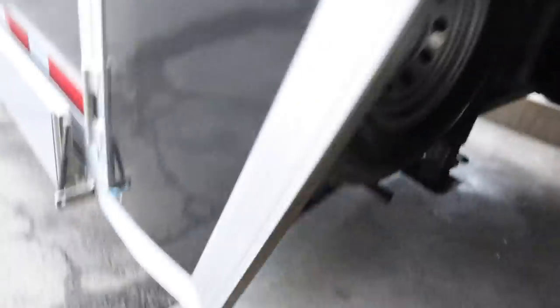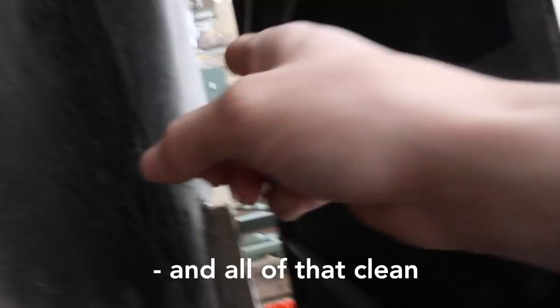All right, we made it to the car wash and Jimmy just started spraying the truck, but it's time to get that underside clean. The idea is you want to get all of this clean, all of that clean, so that all the grime is off of it, so the spray foam sticks really well.